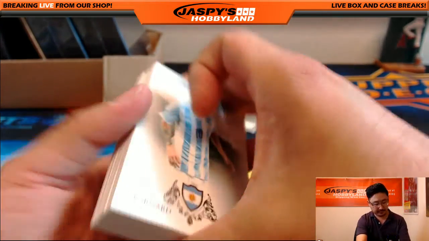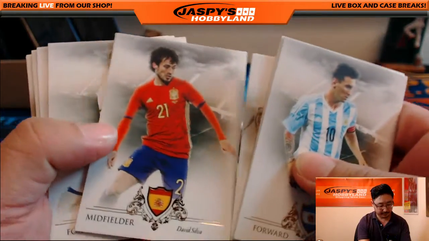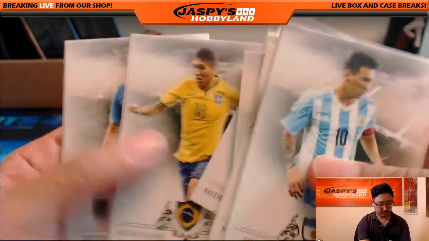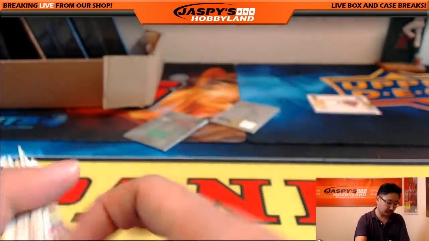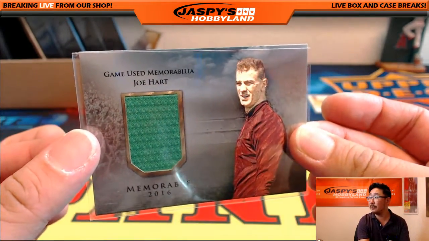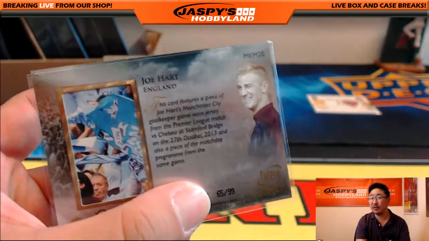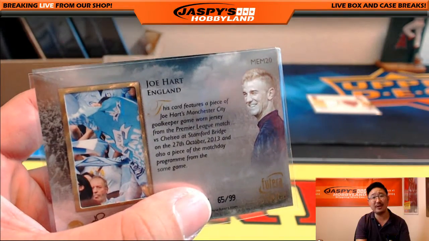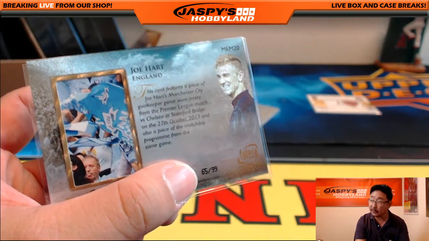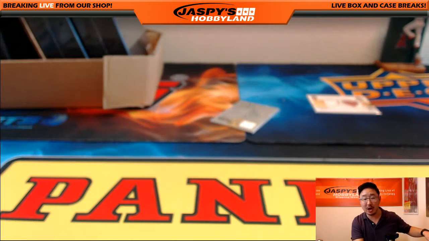There's the autograph there. There's Lionel Messi. The relic is Joe Hart. Kind of out of favor Man City keeper now. He was good for a while. 65 out of 99. He may just need to change the scenery, Joe Hart. And a piece of the match day program from a match in 2013. Nice, Joe Hart. Letter J going out to John Parker.